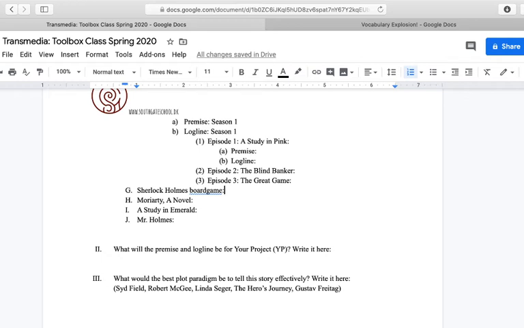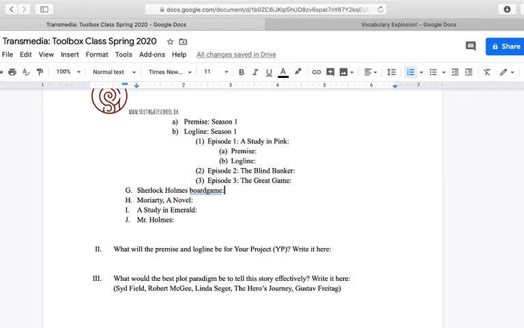This goes for Moriarty, a novel, and the short story A Study in Emerald by Neil Gaiman. And of course, the final text that we studied was the film Mr. Holmes. So give each of those a try and start practicing what it's like to write and recognize a premise and to write and recognize a logline.